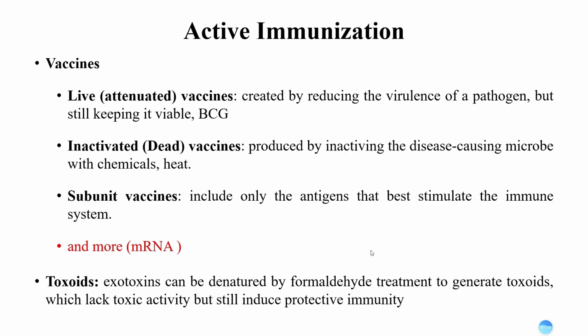Or you can use the inactivated, the killed vaccine. So that you culture the bacteria, then kill it with heat or radiation. And this produces the inactivated material, which can stimulate the immune system to provide protection. The third group is a subunit vaccine. For this subunit vaccine, you only use certain antigen, for example, certain protein to stimulate the immune system. And usually it's safer because it's a pure protein.